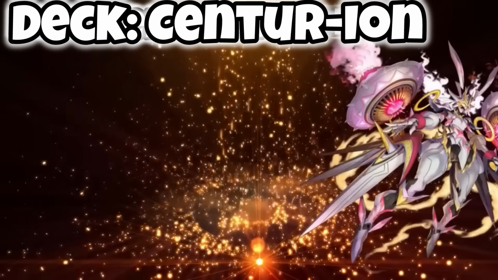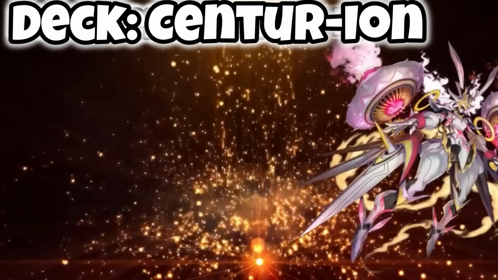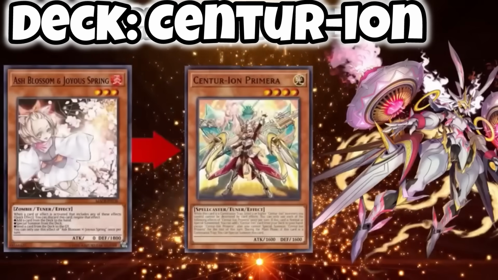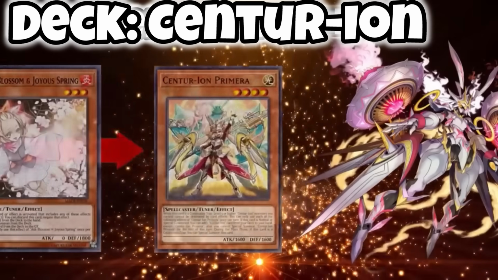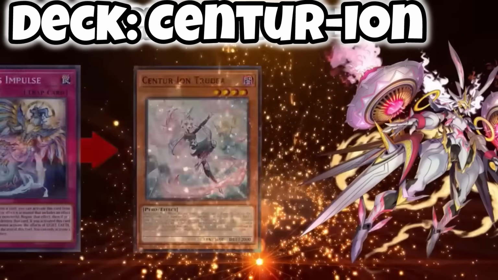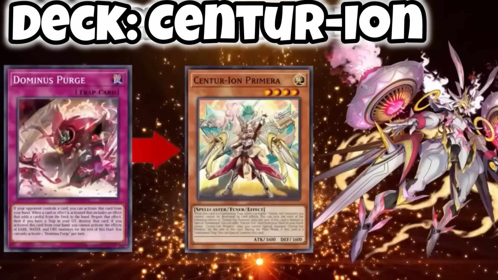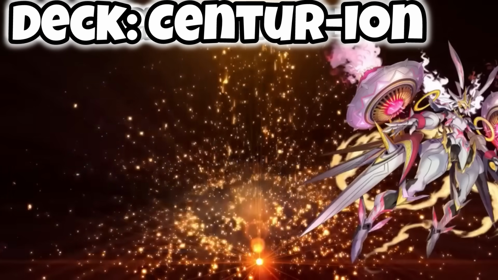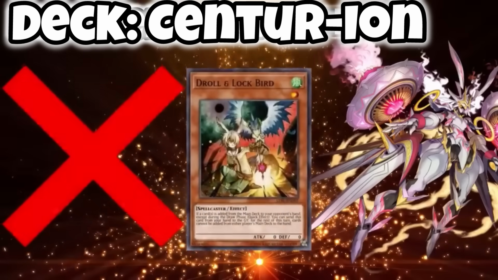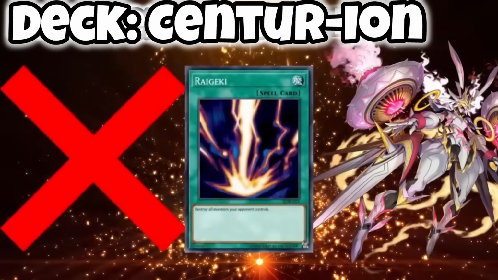If you're playing against Centurion, always use Imperm on Oxalate to prevent both its effects. You can also Imperm True Dea but only if they normal summoned it. Ash can be used on Primera simply for the lack of a better target. Use Impulse on Primera or True Dea when they're trying to summon from back row, and use Purge on Oxala. Or if you see they can't chain block it, just use Purge on Primera. The deck does struggle against Nibiru after the new support. However, they do have good plays under Duel, and it doesn't lose to board breakers because they have multiple Omni negates.